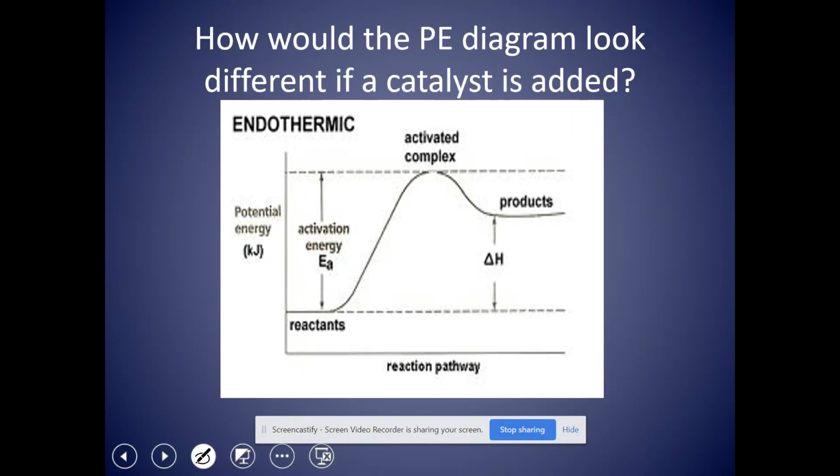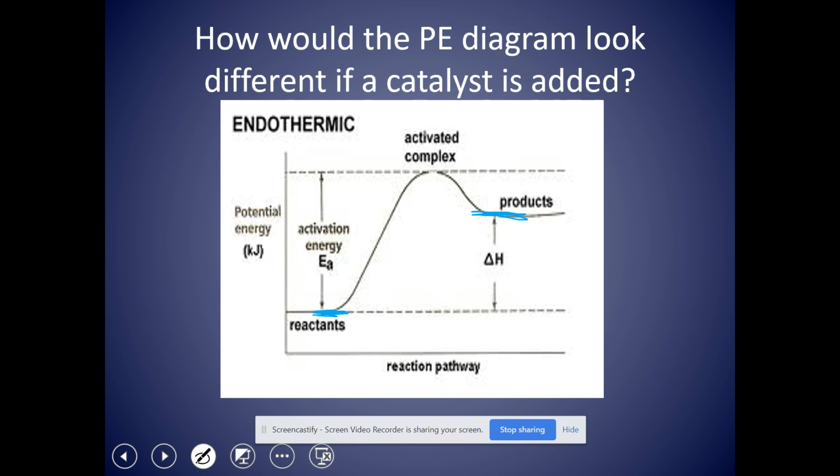Going into what happens when there's a catalyst, because you learned about that at the beginning of this unit too, that adding a catalyst speeds up a chemical reaction. Now, when you add a catalyst, your reactants and your products don't change. You still have the exact same stoichiometry, the exact same balanced reaction. The catalyst just makes it happen faster.